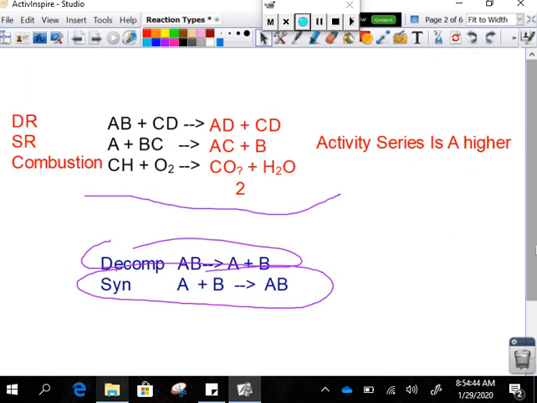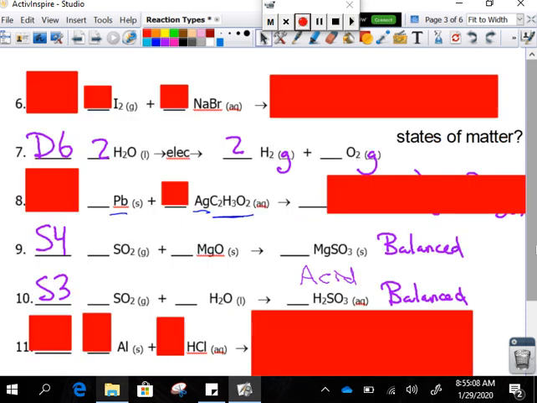So now we got to pick another type of reaction. I don't know if you're a double replacement person or a single replacement person, but I think combustion are the next easiest, because combustion always have carbon and hydrogen and oxygen. And then I'm going to look for that whole limited excess thing. If it's excess oxygen, I'm going to write CO2. So as I go through these, no carbon, hydrogen, and oxygen.